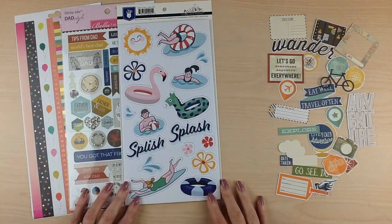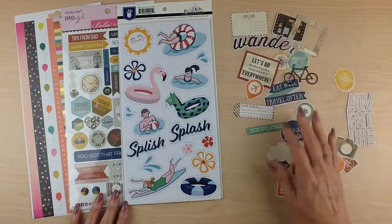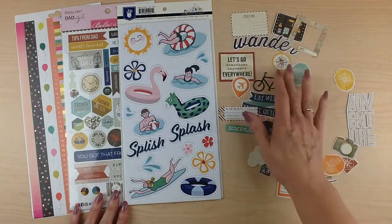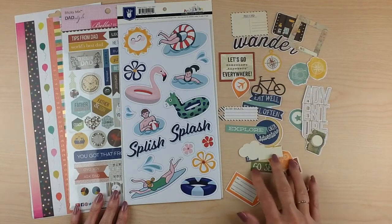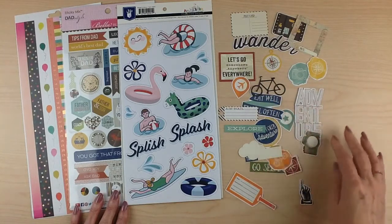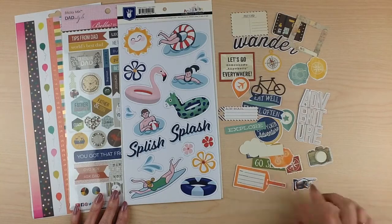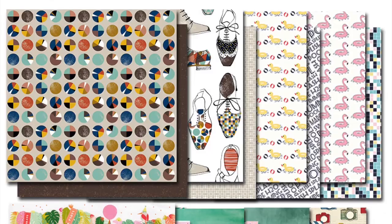Simple Stories Travel Notes, you're going to get a half a pack of the ephemera pieces. So these will vary in your kits, but this is what I received in mine. So again, some labels with words, ones that you could use for titles, and fun travel icons. And that's a look at the Flavors of the Month add-on kit for the embellishments. One more look at all 3 of the add-ons.